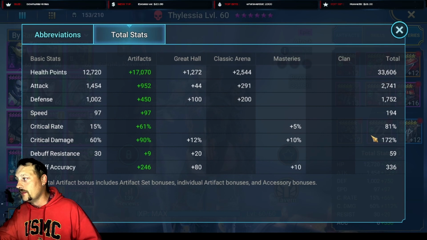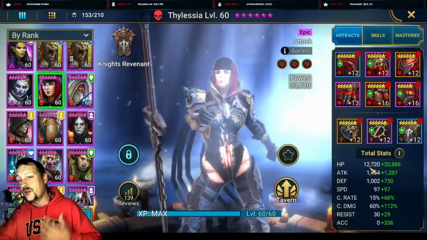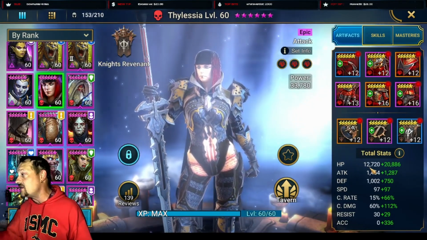Crit rate is a little bit low. I do want to get that up a little bit more along with her crit damage. I'm just limited at the moment as far as gear. Her defense is pathetic at 1,700, and her HP is super low at 33,000, which is hard for her because her base HP is only at 12.7k. So she has a really low base HP to start with.